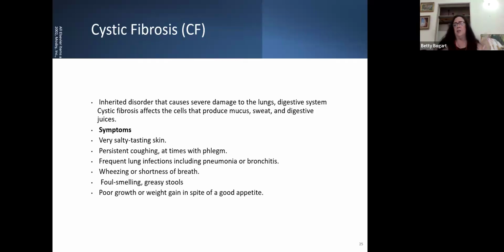Their lungs, we know there's going to be coughing, there's going to be mucus infections, et cetera, all sorts of breath sounds, wheezing, rhonchi, everything is going to be there. And then because we're not digesting fat, fat goes in and goes out, and it's greasy, foul-smelling stools. The big thing with this problem with nutrition and not digesting fat is you're not getting enough calories. So there'll be poor growth and poor weight gain. Fat has the highest calorie content of all foods. It's over double that of protein and carbohydrates.